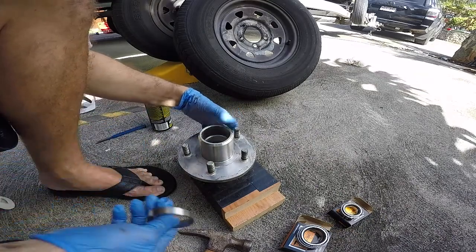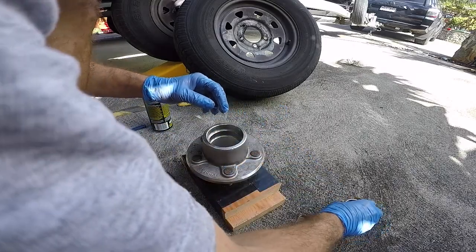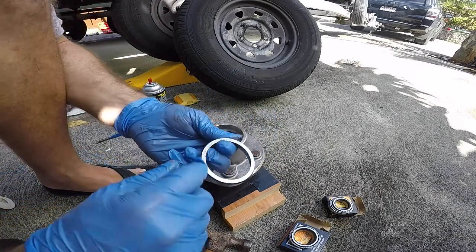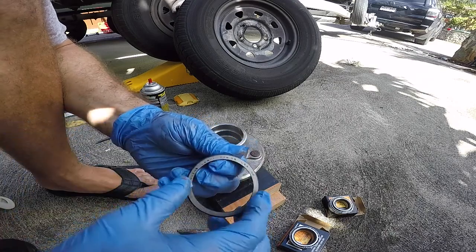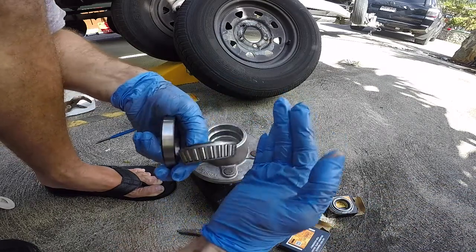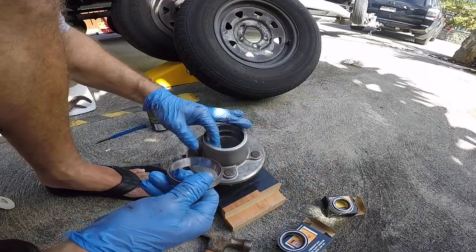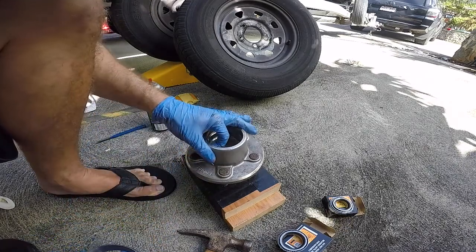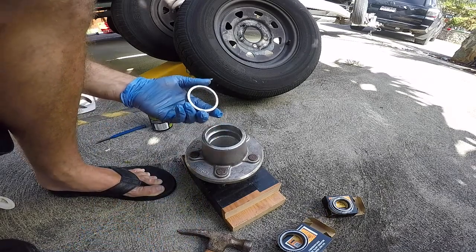Okay, so the first thing you're gonna do is the rear race. And you always want to do it with the side where it's got all the numbers and the part number and all that, the fat side, that's going to go towards the center. So that's how the bearings fit. They're tapered like a cone and it goes towards the center. Okay, so we're going to go ahead and put this guy in. Should be nice and clean. I don't see any debris or anything. All the old grease is gone. I went ahead and got some degreaser and cleaned it out with some mineral spirits and some rags.